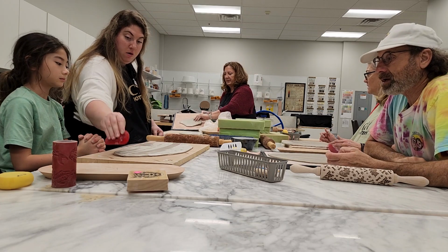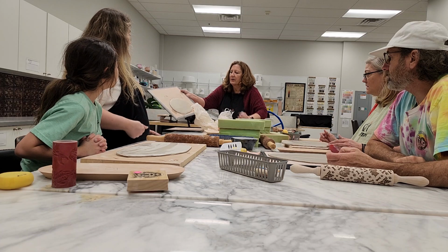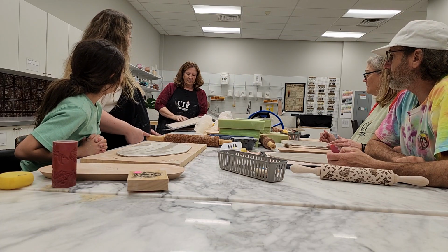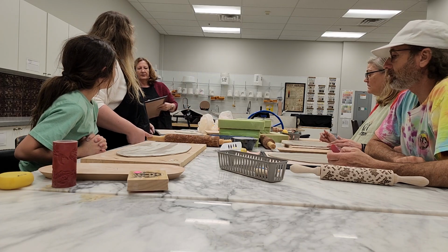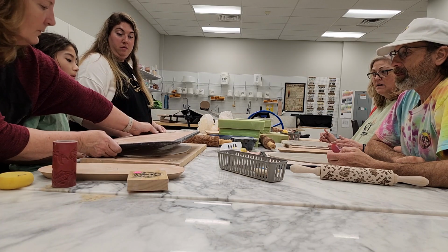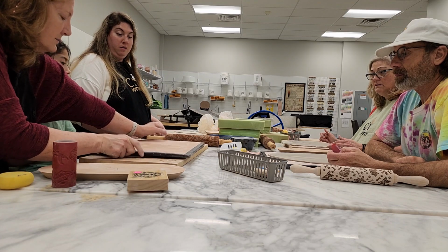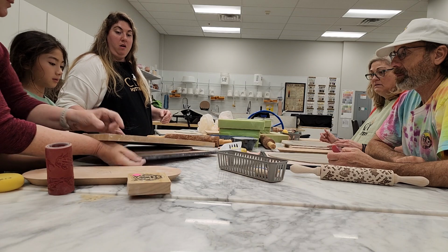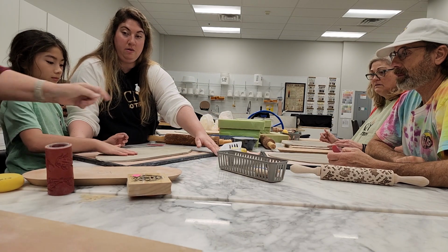The easier way to flip it is just to use your board. This is for your round one, right? So I'm going to put the round one on here. Well, actually, it's the same size, so this one should work. Flippy, flippy. When it's ready to flip, is he ready to flip? Just take one board and flip it over to the other. And then you're not doing the pancake. There we go. No pancake, thank you. You just compress that.